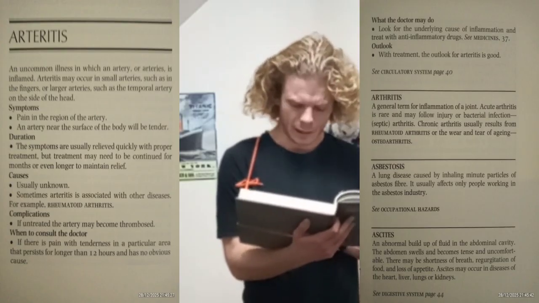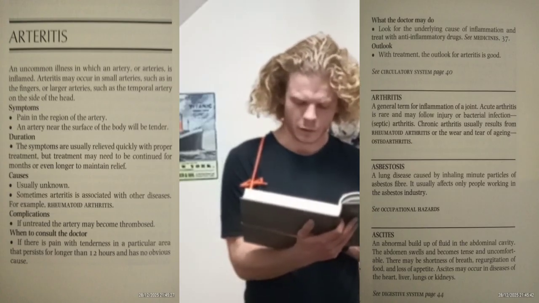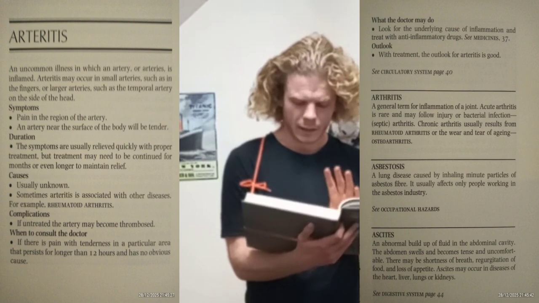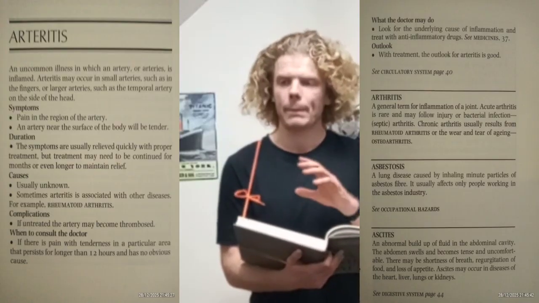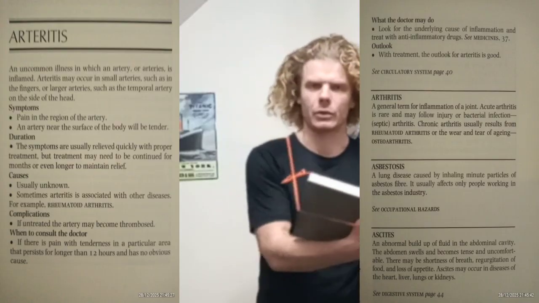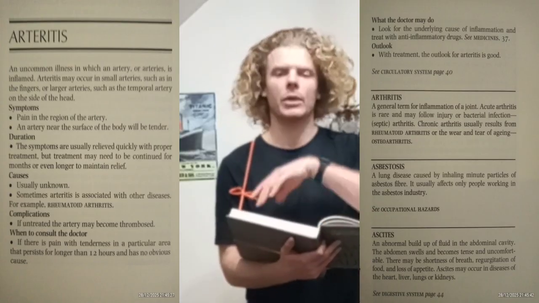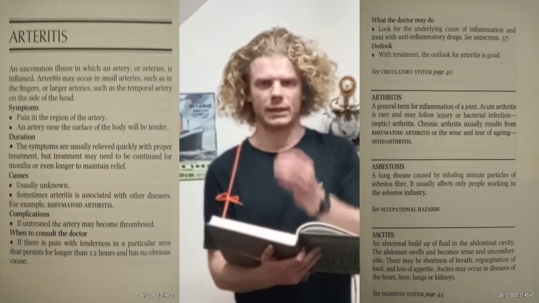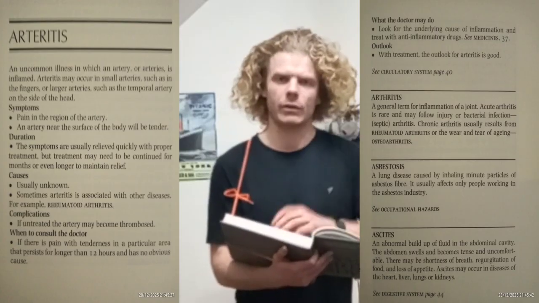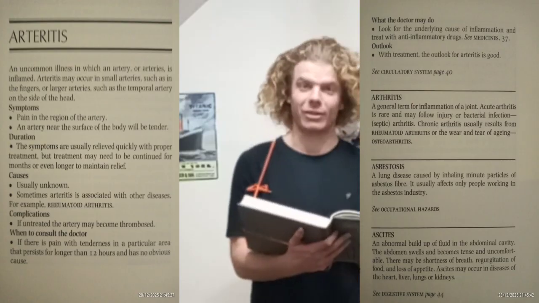Causes: usually unknown. Sometimes arteritis is associated with other diseases, for example rheumatoid arthritis. We're going to say the causes are unknown in this book from the 70s, maybe more is known now, but it is sometimes associated with rheumatoid arthritis. We had pain and also tenderness in the region of the affected artery, which can be smaller ones in the fingers or the temporal artery at the side of the head, and it is inflammation of arteries, and it is arteritis.